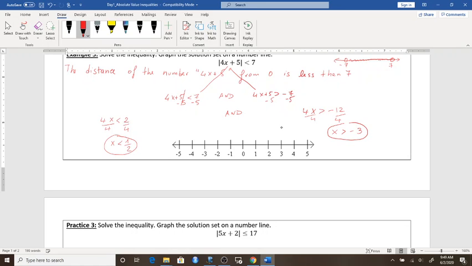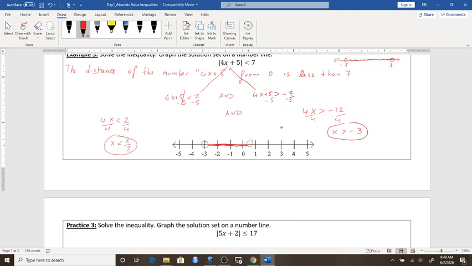Well, 1/2 is going to be here, between 0 and 1. I'm going to put an open dot, not closed, because I don't have an equal sign. There is only a less than sign. If there was an equal sign, I would put a closed dot. And then greater than negative 3, so at negative 3 we also put an open dot because there is no equal sign. And anything in between will be shaded because any value of x in between negative 3 and 1/2 will work.